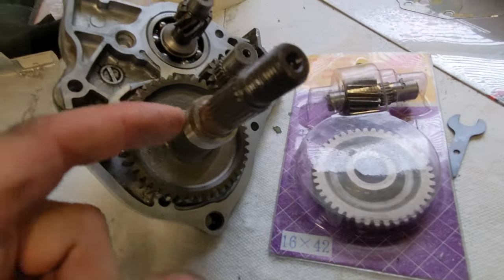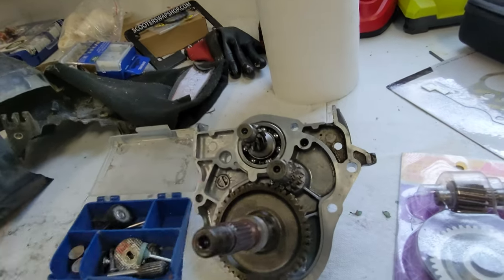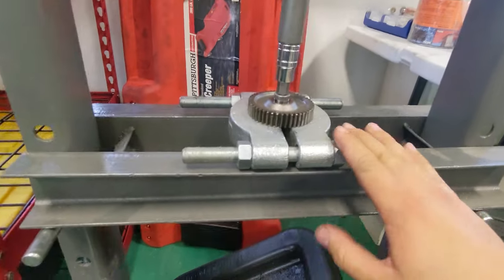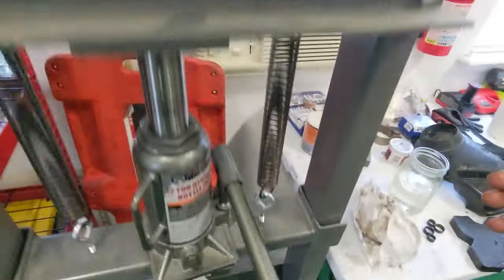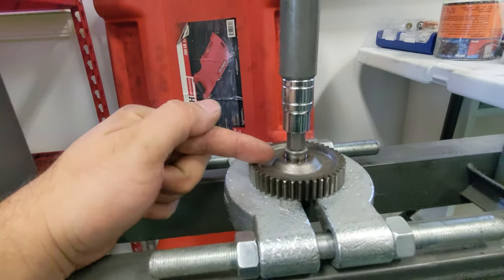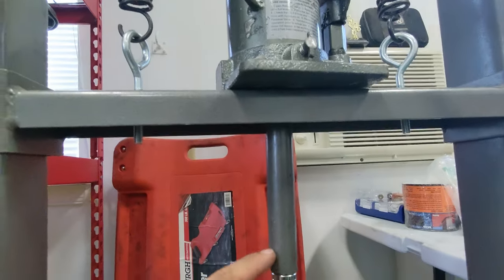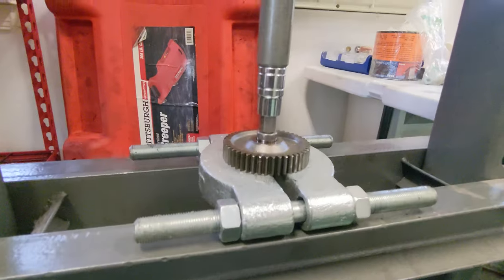So let's go ahead and take this over to the press, get these taken off, swap back in, and see what it does. Okay, so I've already started doing this, but what we're gonna do is get some kind of a bearing holder, or sometimes they come with these plates, and we're gonna get something that is a little bit smaller than the shaft diameter, but that'll fit nicely on the bottom of this bottle jack here. And we're just gonna keep pressing this down until this thing starts to move.